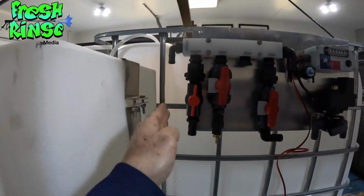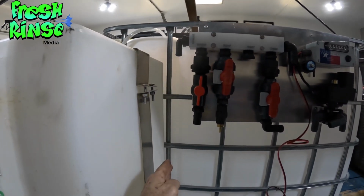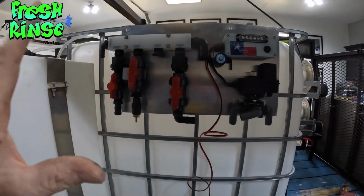It gives me plenty of room here for my bypass hose. I don't think that that's an issue. I really think I'm going to like it right where it's at.